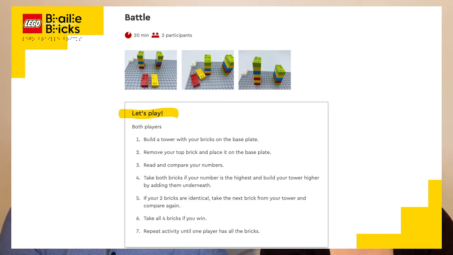but what is not easy, once again, is that usually students know how to read what is on the brick, and they know, if they are learning, which one is the highest and so on. So usually they can manage to do this activity easily. But once again, what is difficult here is to organize everything and to have the correct setup. That's why we have to teach them how to make a tower, which is what we usually do in the manipulation section, for example. But they also have to understand, like when playing with cards, that when they win, they have to put the winning bricks underneath the tower every time.